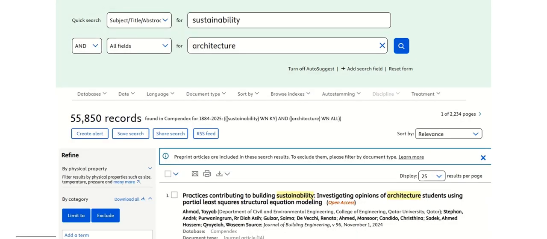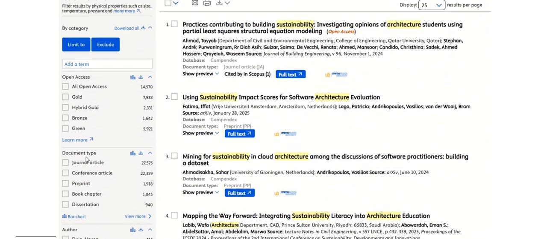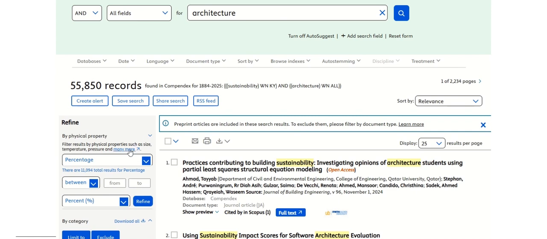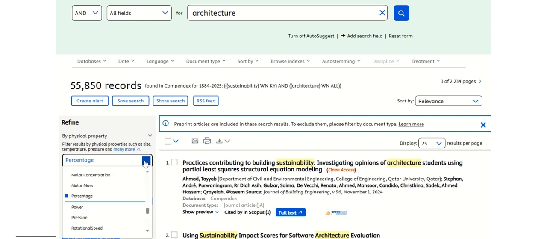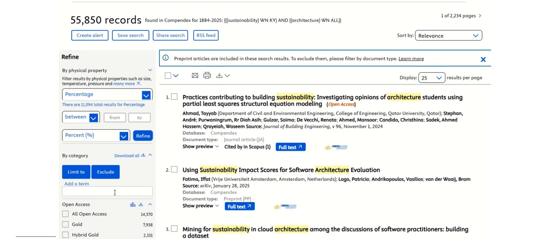On the left side of the page, under Refine, you have access to several more features and filters. The first filter is a so-called numerical filter. With it, you can restrict the results to those that contain specific numbers or values. Underneath the numerical filter, there is another, smaller search bar, which can be used to exclude or include specific terms in your search.